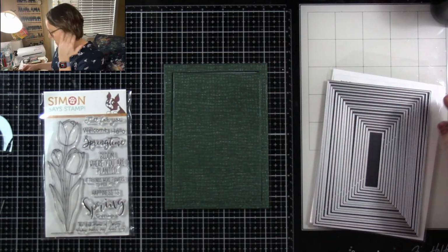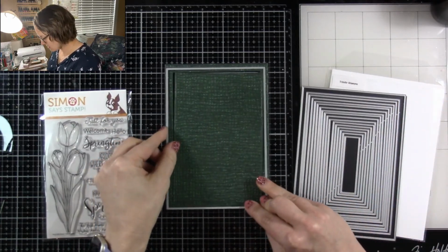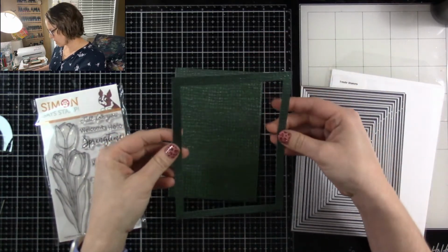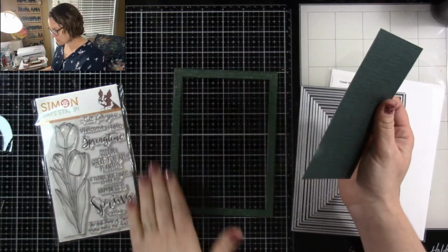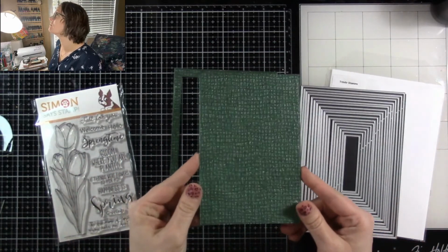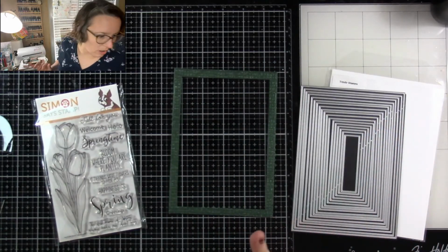So, all right. But I do love this die. This is from Trinity Stamps. No, I did use the biggest one. So I used the biggest die. So this will cover the full. This is a 5x7 card. And then I went ahead and cut out the middle. I'm going to save this for another card because this was just going to be a backing piece. I didn't want to use the whole. It's too pretty to have it all, you know, covered up. So I'm saving this piece for a whole nother card.